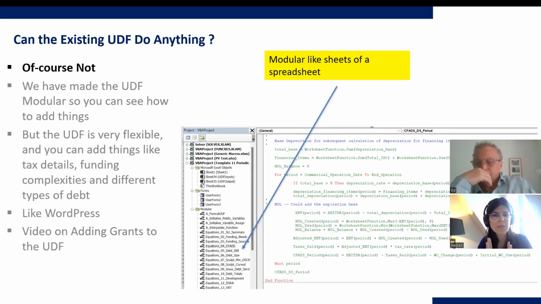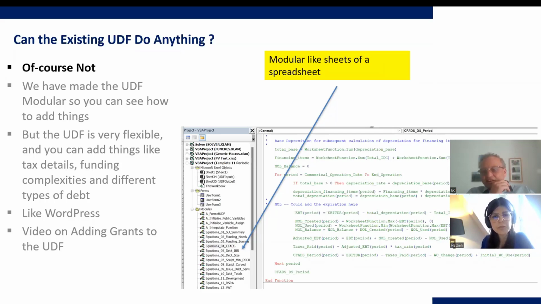So that's the same exact thing now in the code that you can see now on Ed's screen. There are different equations. All of them are named. So if you want to look at the CFADS, you can just go click on it and see all the equations. And there are also the time-based inputs and the constant inputs. So it's exactly looking like our basic standard financial models.